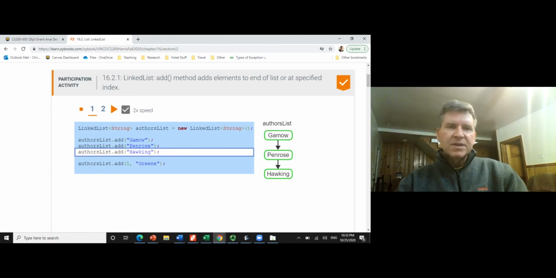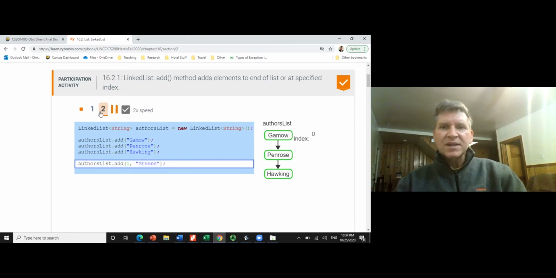Using the add method, which is built into the collections, we're able to add a row to the end of the linked list. We can do it by only specifying what we want to add, and it automatically adds it to the end. But we also have the option of specifying where we want to add it.